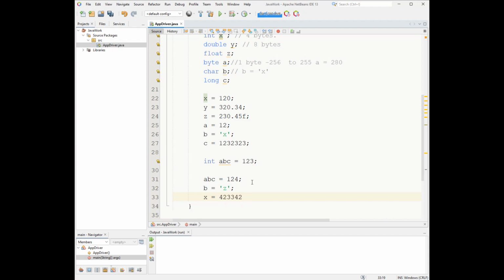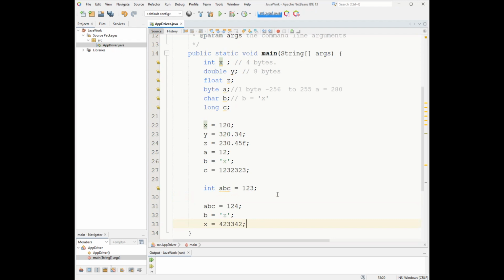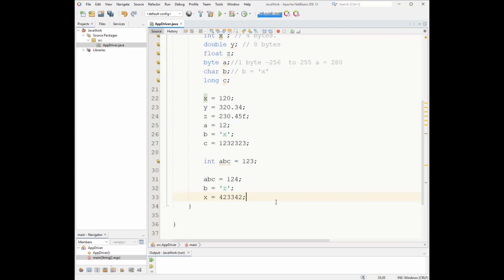Okay, but we cannot put something with the floating point. So this is a very basic idea about statements in Java, and we will continue with other meaningful statements like function calls, but we are going to do this in the next session.